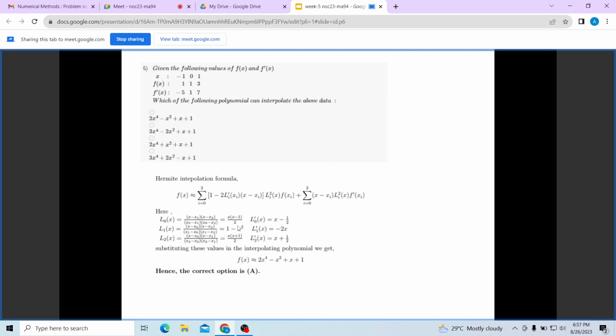So when we get L naught x, you can simply calculate L naught dash x. So find the first derivative of this term. First term will be x square by 2, so you'll get x minus x by 2. The derivative of x by 2 is minus 1 by 2. So L naught dash x is x minus half. Check, are you getting it? The first terms L naught x and L naught dash x.